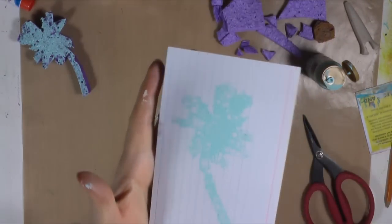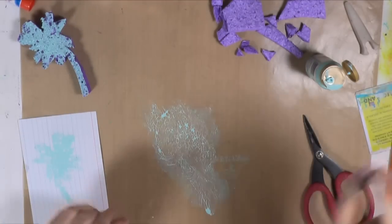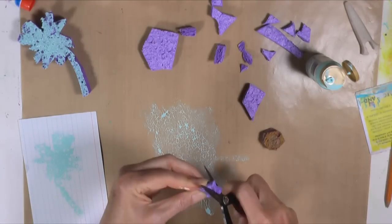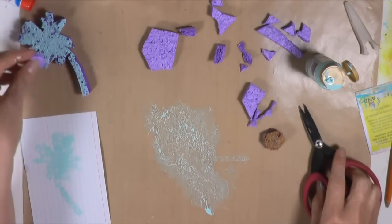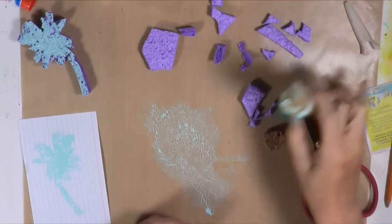And then what I'll do is I'll take my circle, which this is too big, so we need a smaller circle. And what I'll do is just cut a small one out of here and make our center. And the center doesn't have to be exactly circle, just whatever you get is fine. That's probably good enough. And wet that and dry it out. And then let's test it.